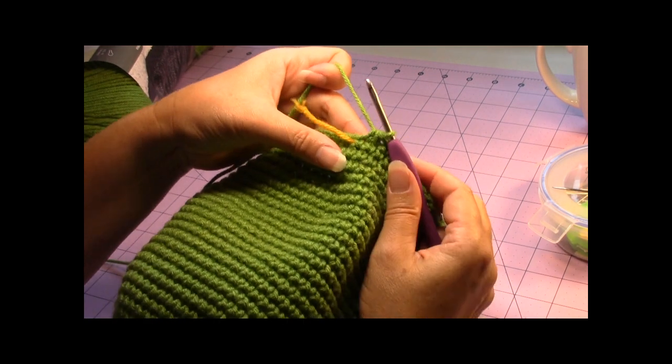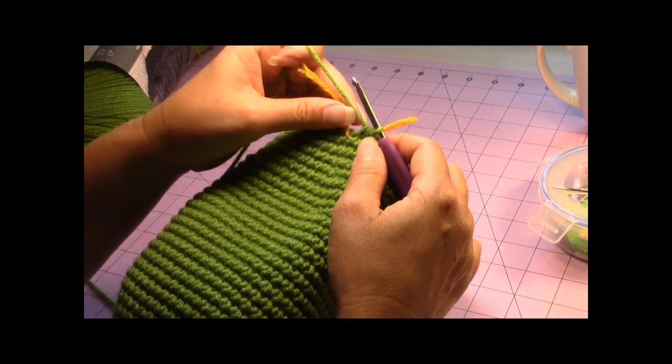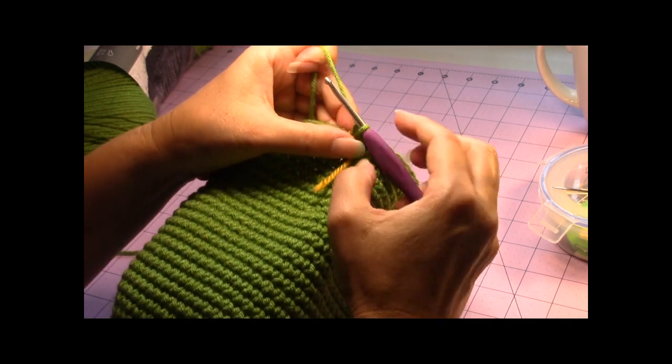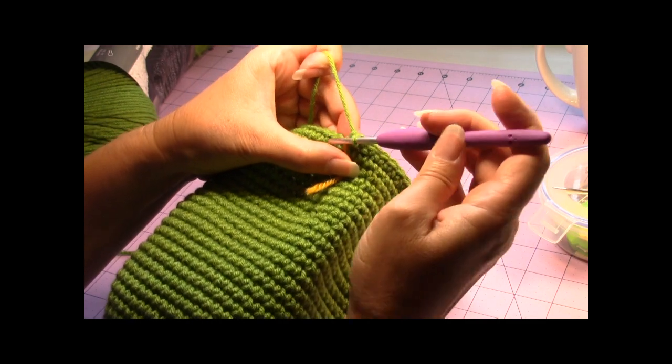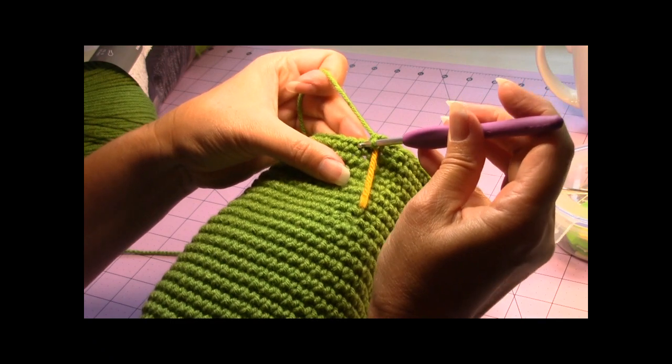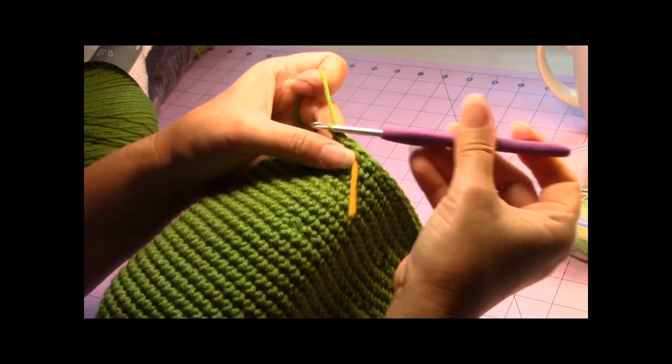Now you should have finished with 54 stitches in the round. Go ahead and move the yarn marker up to where you left off, and then you're just going to make one single crochet in every stitch around for two rounds. So two rounds of one single crochet in every stitch around.